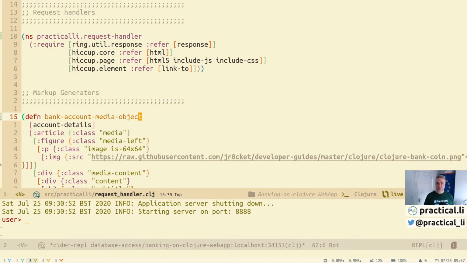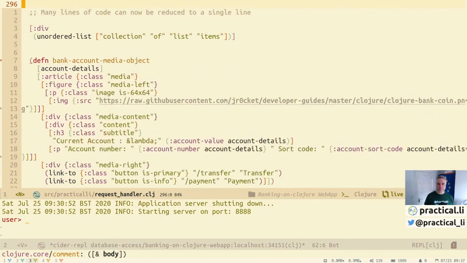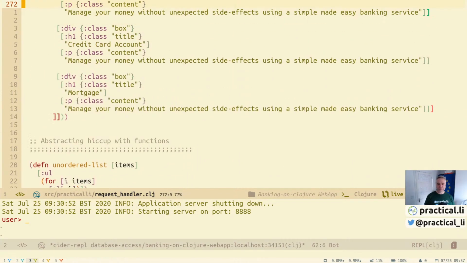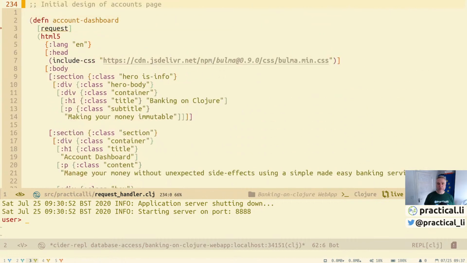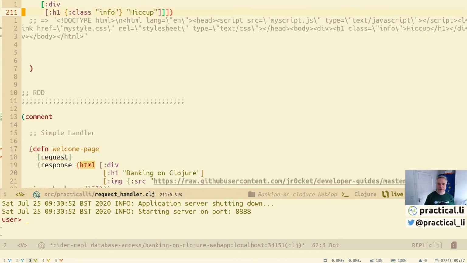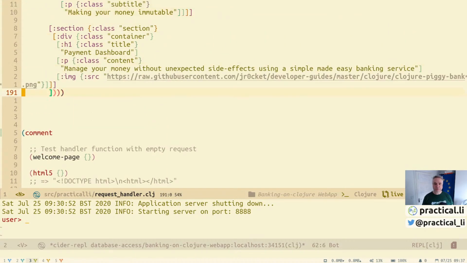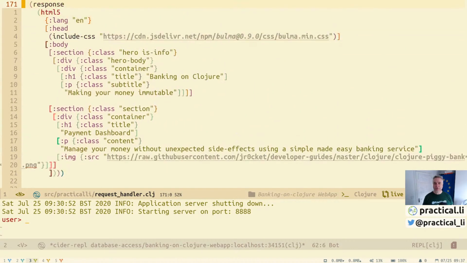So there's a lot of code in here. 300 lines of code in here. Oh, there's probably a bit less than we're actually using. So there's a lot of alternative designs I've put in there, so I'll take those out. But we've still got nearly 200 lines of code, which is our hiccup.